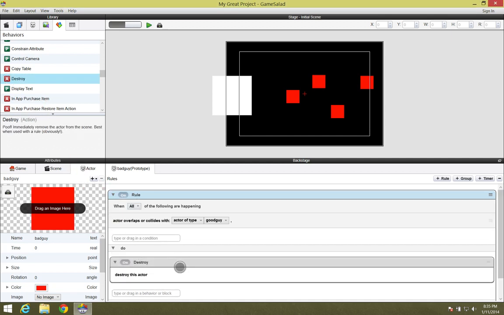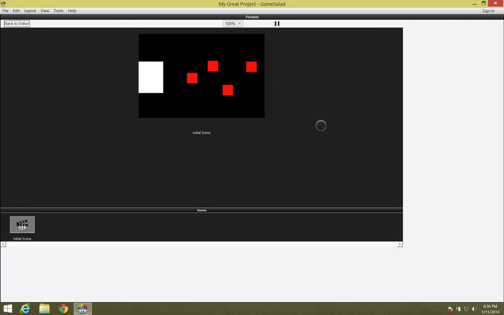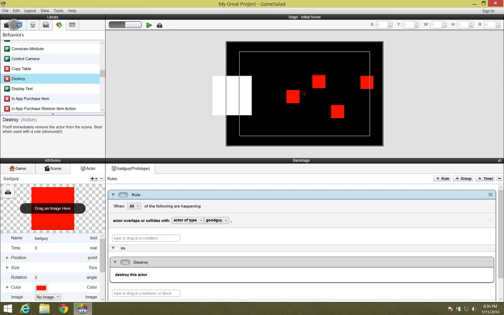See, it's very simple language. When there's a collision with the good guy that I selected, then what I want you to do is destroy yourself. So let's see what happens now when I hit play. You can see our good guy eats up all of the bad guys.